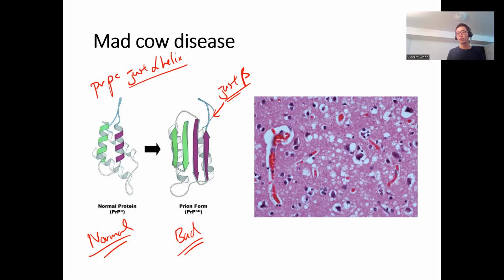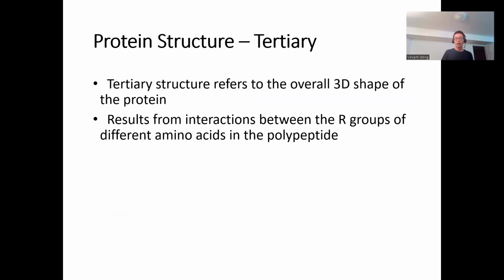Okay, so this has to do with the secondary structure. All right, like I said, if you change the shape, you change the function, right? And sometimes changing the function is going to cause major problems in the body. All right, so we have the secondary. Secondary is like this, right? With the spiral and then the zigzag. Okay, I don't know if you can see, this is up and down, and this is actually spiral, right?